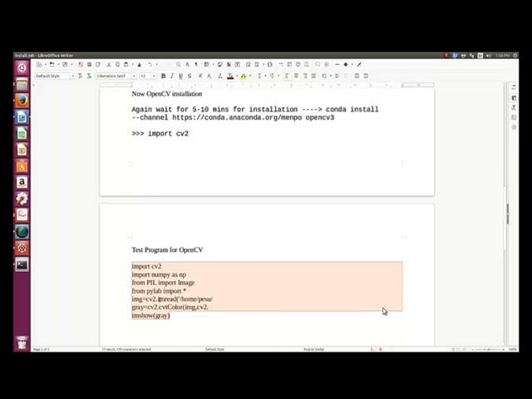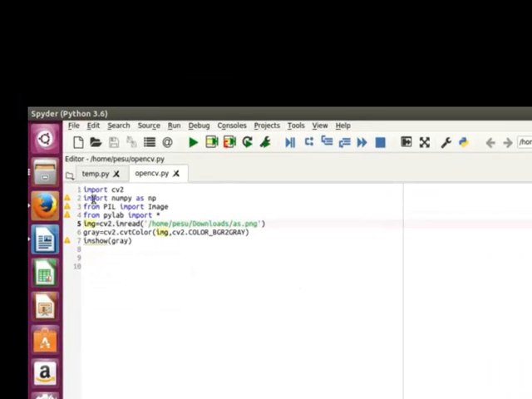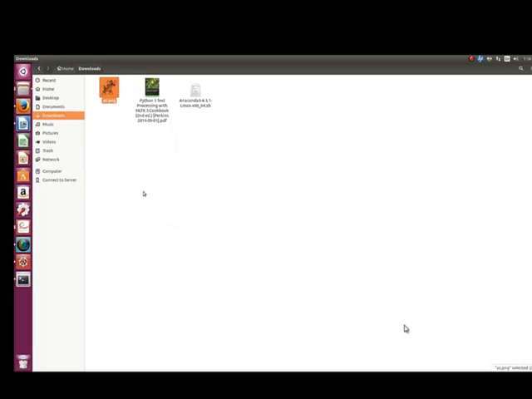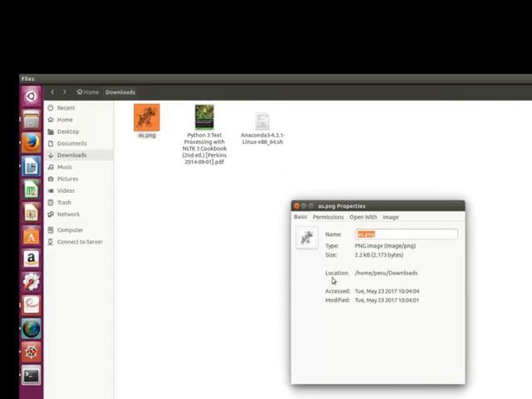Don't worry about the details of the program, what it is doing and all. It is just accepting a picture and producing a grayscale image of the same. You need to provide an input image. As you can see, I am providing an image which is stored in downloads.